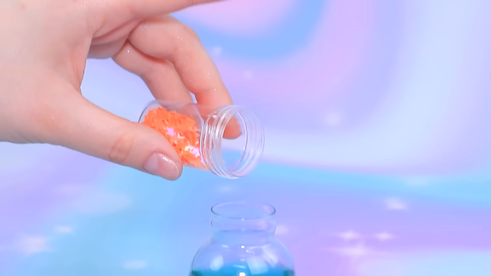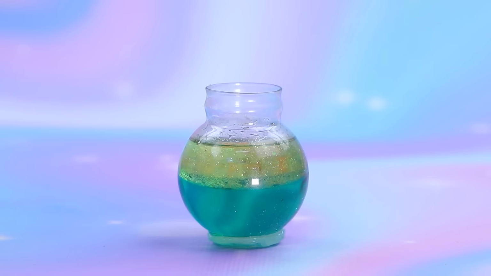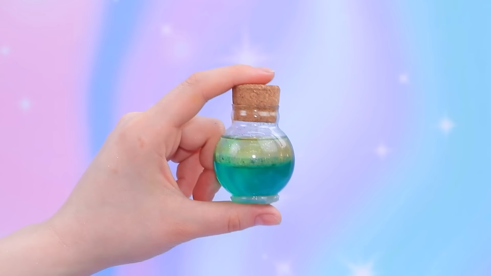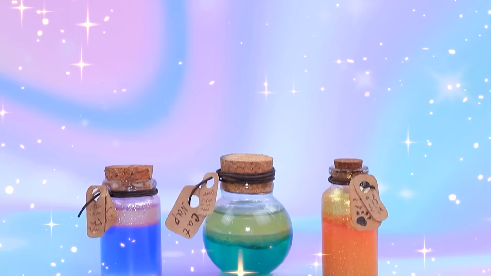Choose a flask. Pour the liquid in. Add a bit more. Choose some glitter. Add olive oil. Shake well. Make a few more. Magic potions.